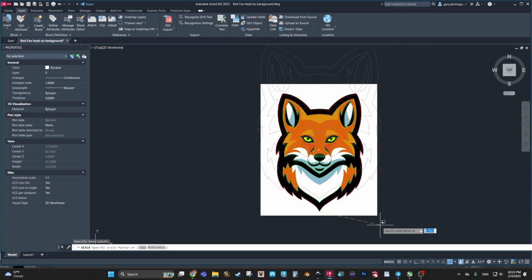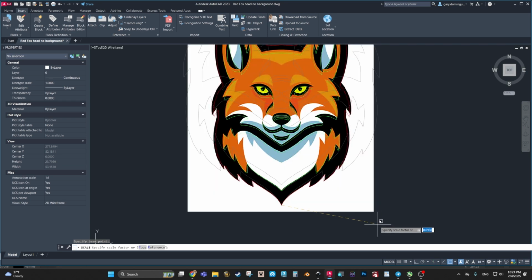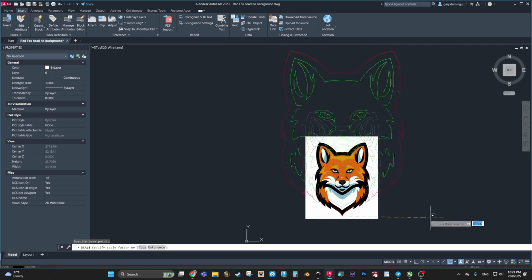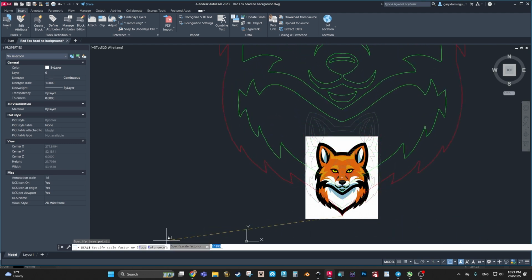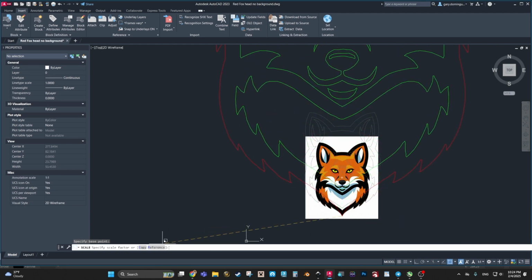Now you could just try to eyeball it. Notice that every time I move my mouse, it jumps above it or below it. I can't really get straight on it. I could zoom in and out, try to get closer. I'm going to actually be exact. And to do that, I'm going to come over here to where it says the word reference down here in the lower left. And I'm going to tell it, hey, figure out what these lengths are and then make them the same. So I'm going to do a reference.